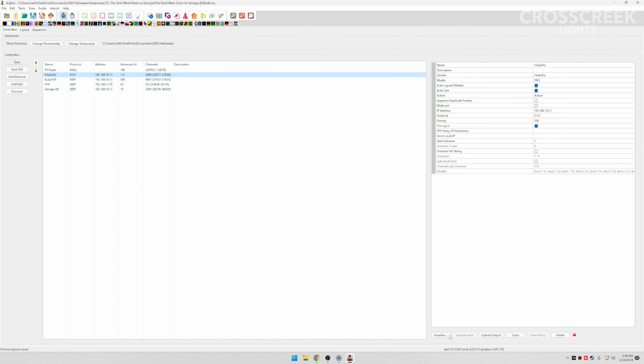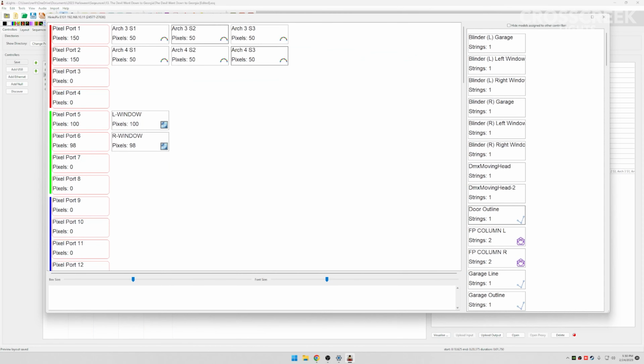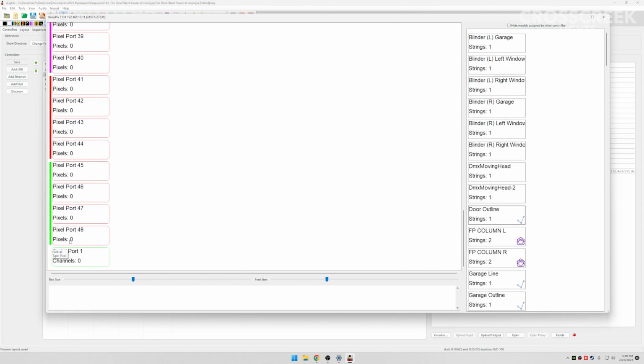We were already in it, but then click the visualize button. We're going to scroll all the way down to the serial ports that I was talking about before. And then along the side, you're going to see your blinder lights. They might be down depending on how you name them, etc.